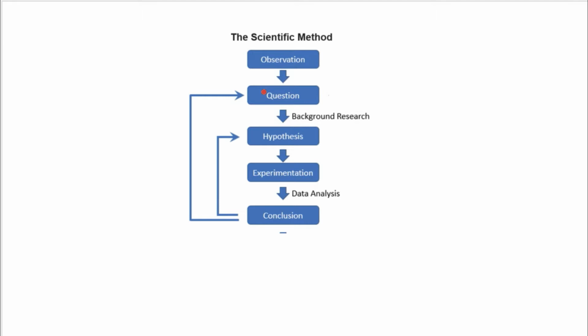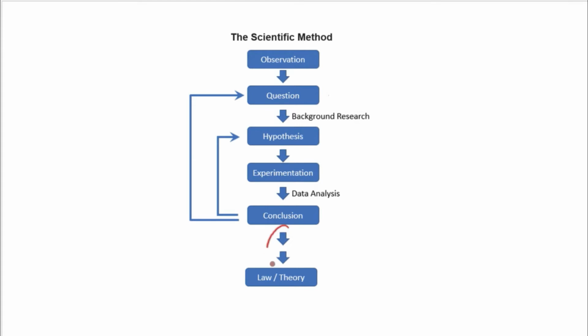Now, often when we're learning the scientific method, students will ask, well, if your data analysis and your conclusion disprove your hypothesis, should that actually be published? And the answer is yes, of course it should be published, because you will have other scientists who may be asking the same question that you did, and instead of having them repeat the experiments and come to the same conclusion that no, this question or this hypothesis is incorrect, they can move on and ask maybe a better question or set up a better hypothesis to come up with a conclusion that actually supports a new hypothesis.